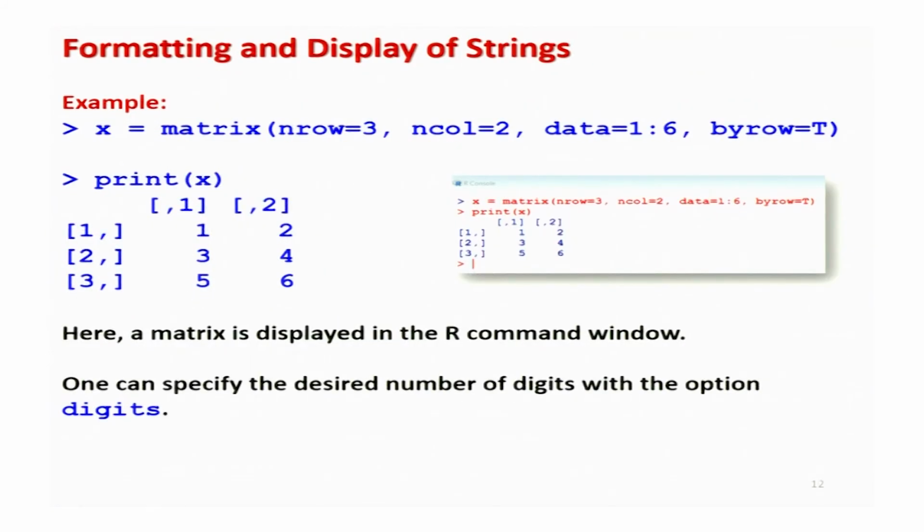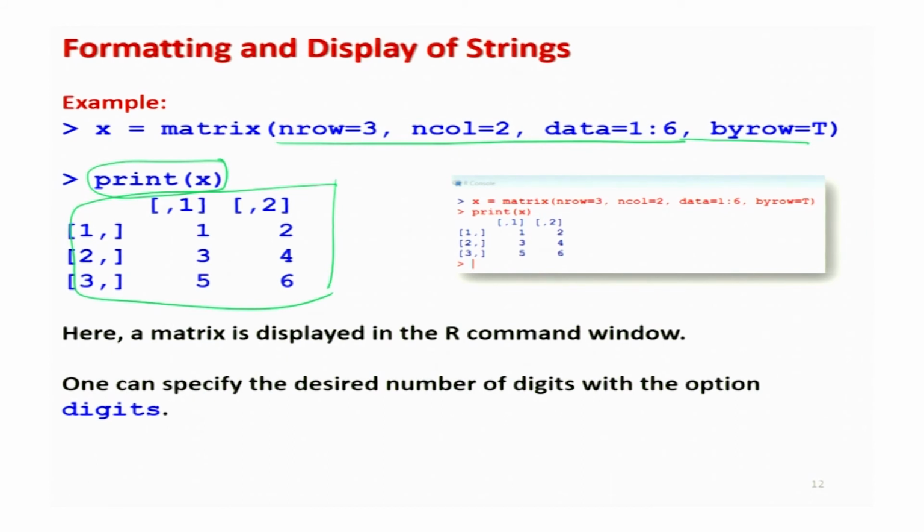Okay, so after this I show you what happens when you play with different R objects. For example, I consider a matrix of order 3 by 2, in which the data is arranged by rows and the data values are 1 to 6. So, this is your matrix X. Now if you want to see this matrix, the matrix has a pattern. If you want to print the matrix, you simply write print X, and it will give you exactly the way the matrix looks.